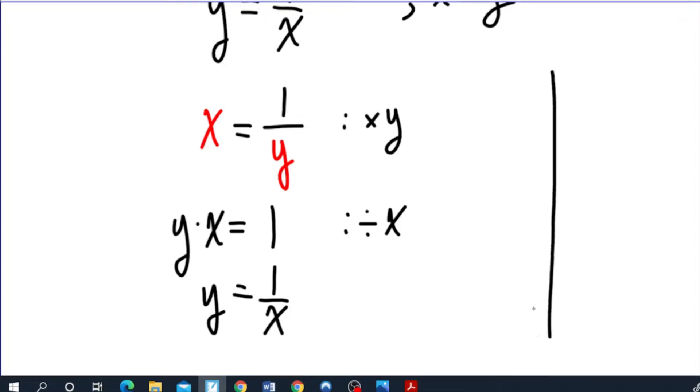And an interesting phenomenon in this one is that your inverse function is actually the exact same as your function. And that should actually make sense if you consider what the graph of a 1 over x relationship looks like. If we talk about the reflection along the y is equal to x axis again, well in this case your reflection is going to actually give you the exact same values. So for instance, if you take a point here and reflect it, it ends up being here. Therefore, there is no change to the look of the graph. If you take a point here, reflect it, it'll appear here. Again, no change to the graph. So it is possible for certain functions to actually be the inverses of themselves.